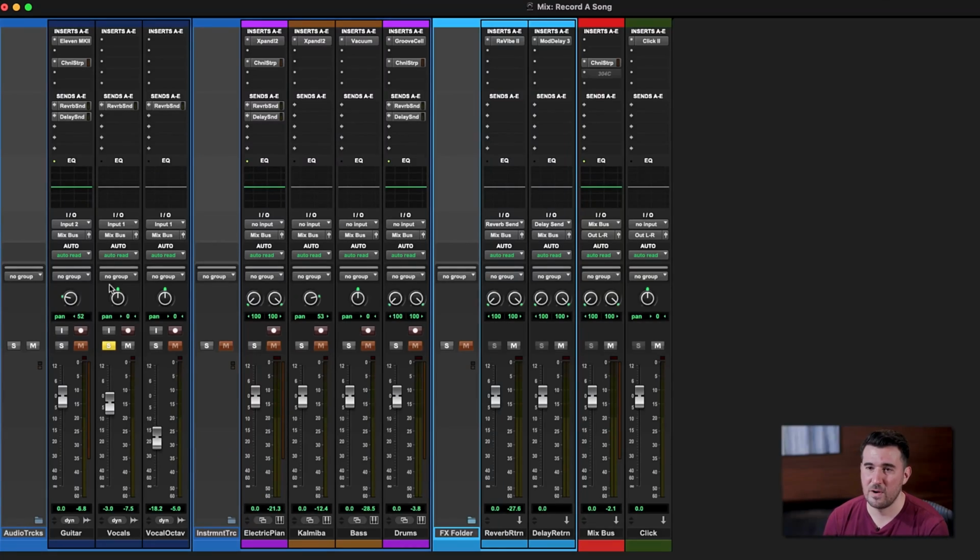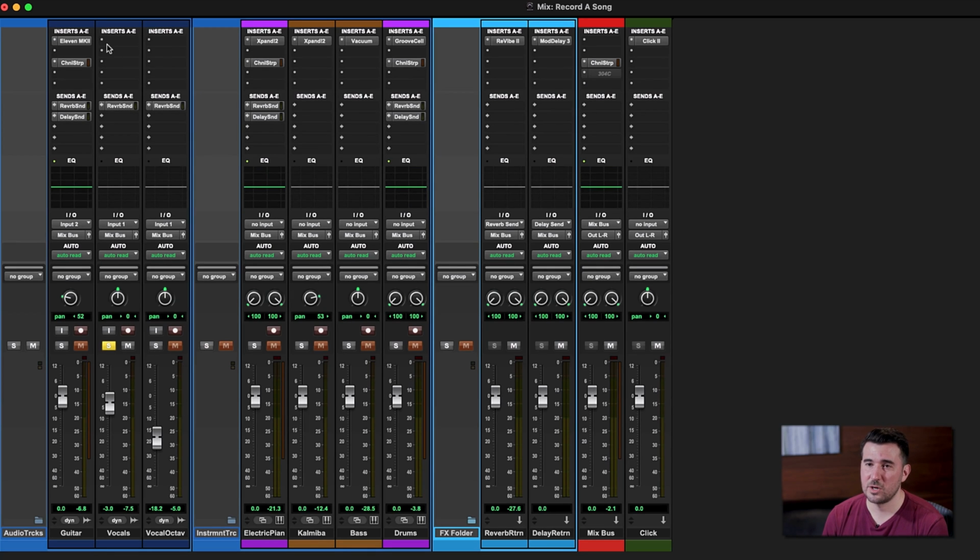Now, compressors are complicated and they do a lot, but simply put, a compressor really squeezes your audio signal so that the quieter parts get a little louder, the louder parts get a little quieter, and everything is a little more consistent. Let's hear what it does on our vocal track.